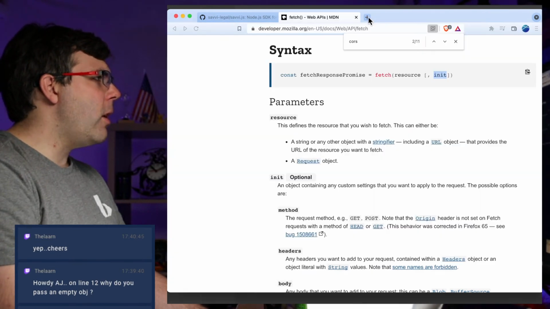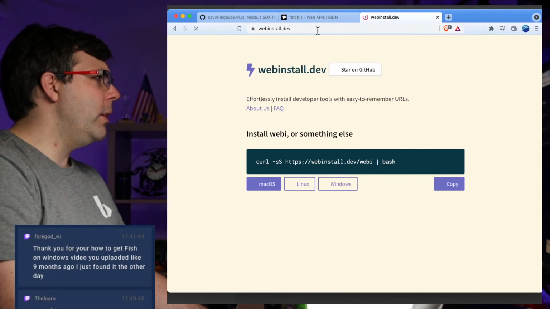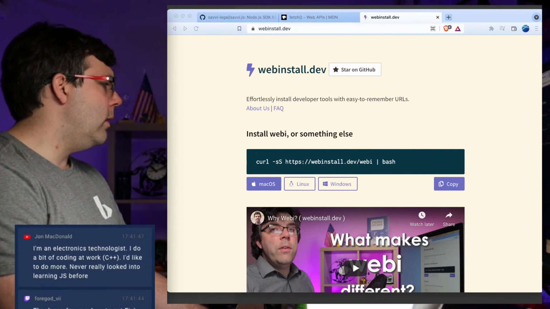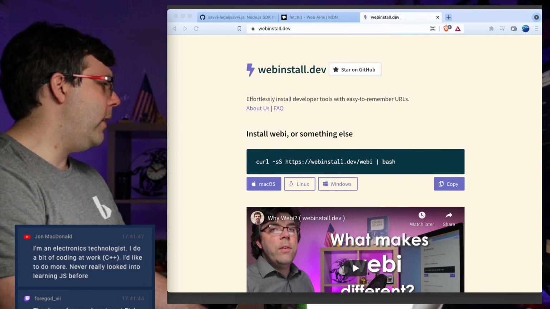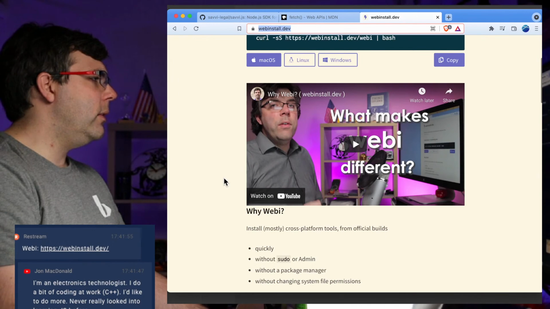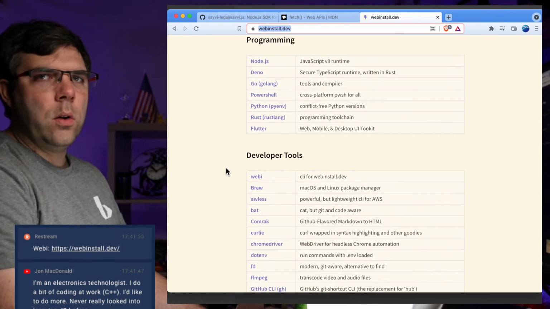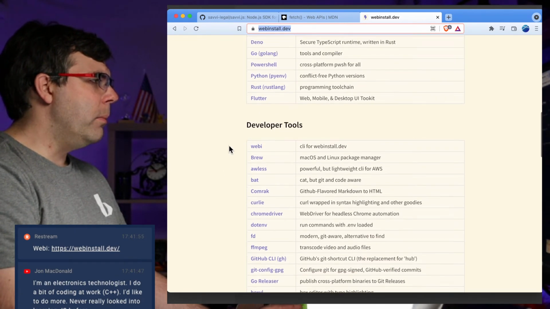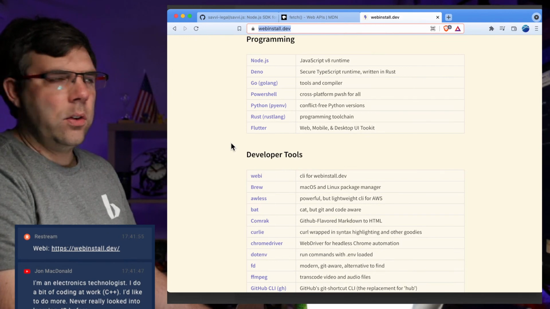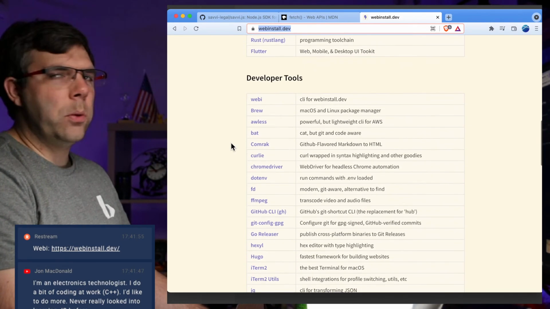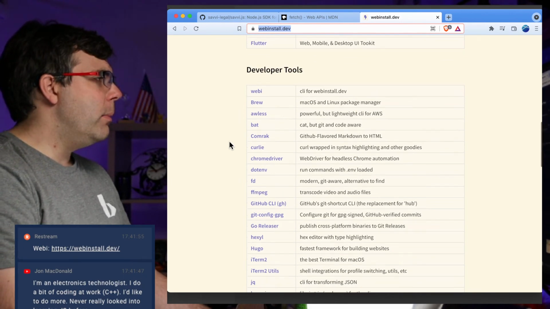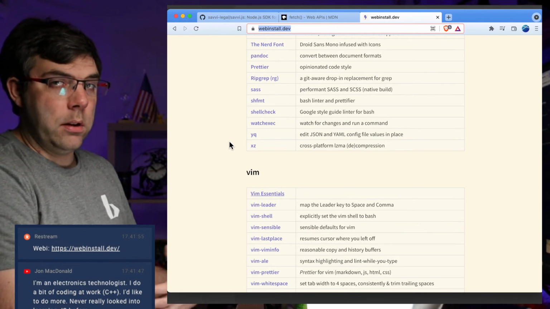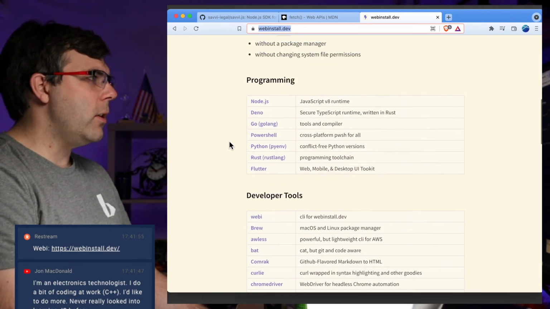By the way, for those of you that are newbies, this is the most important resource I can give you. Well, the two most important resources I can give you, I'm going to let you know right now. This is webinstall.dev, affectionately known as Webby. This is how you can install lots of different tools on Windows, Linux, and Mac. It's predominantly Mac and Linux, but many of the tools, if not most, are also available for Windows as well. These are the tools that you'll want to use as a developer. Not necessarily all of them, but many of them. And this is the best way to install these things.